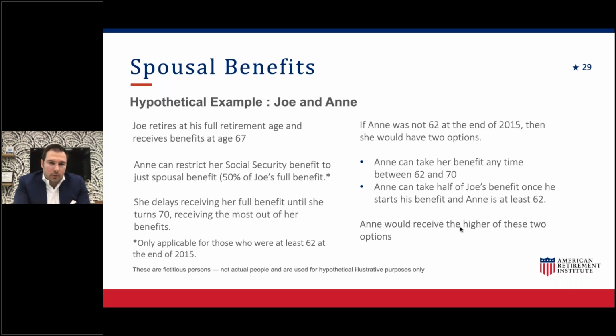So, to give you an example, we had a couple come in from a pretty well-known financial advisor and investment firm here in the last few years. And the gentleman's Social Security benefit was around $2,600 a month. And the wife's Social Security benefit was around $700 a month. Okay, so hers was way less than half of his. Half of his would have been $1,300 a month, which is half of $2,600. They were both 66 when they filed.